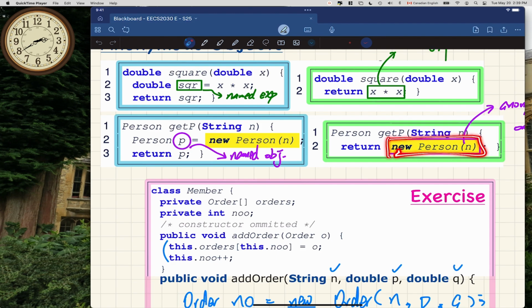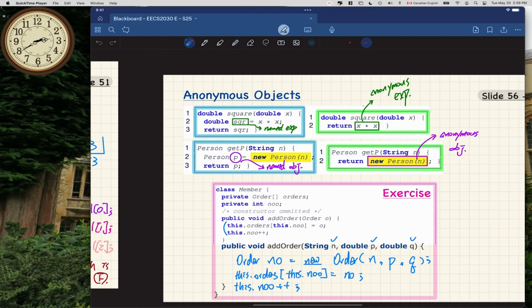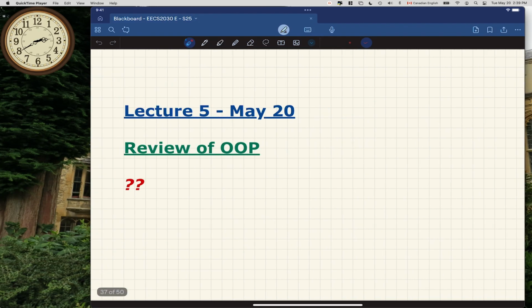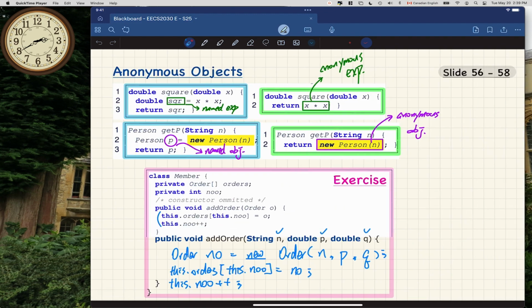But we don't really choose to store that somewhere, like here in some variable. We don't do that. But this kind of expression here might allow you to write shorter lines of code, or maybe fewer lines of code. That's something I want to show to you. Okay, anonymous objects. All right, any question for last time? All right, so let's now first talk about anonymous object. I want to finish that topic quickly, and then we can move on.